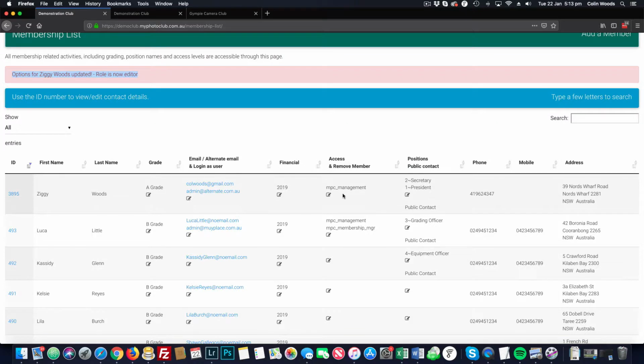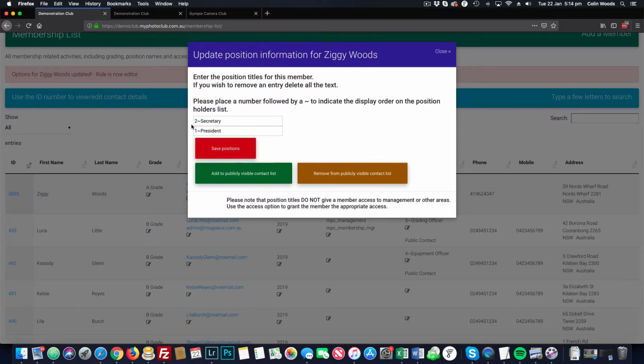Okay. So the next bit on the membership list are positions. So as we saw in the members directory area, on the left-hand side, you have a list of all the position holders, and it uses this field to determine that. And you can see that if we click on it, we've got two options here, and we can change those, or we can add to the publicly visible contact list.